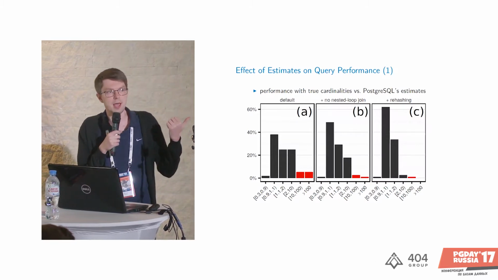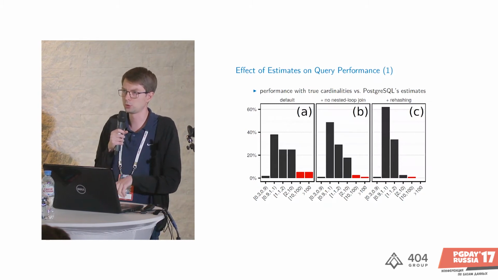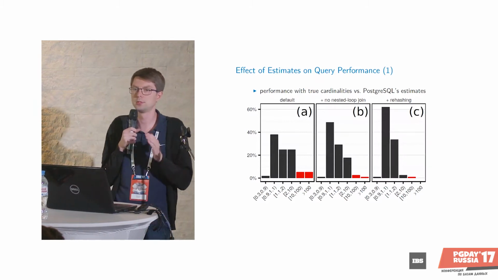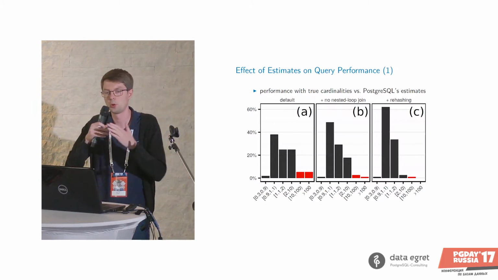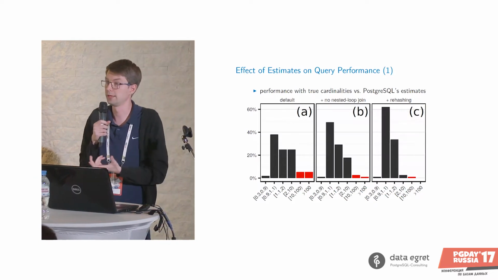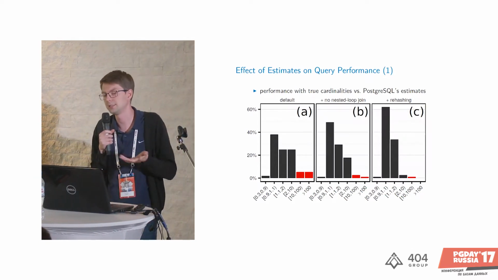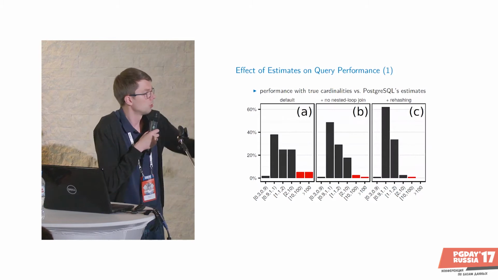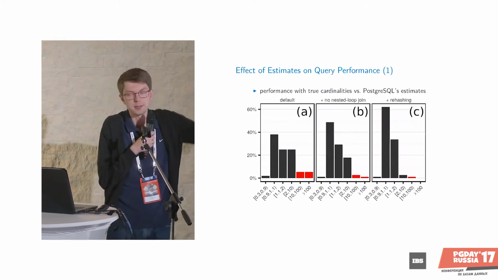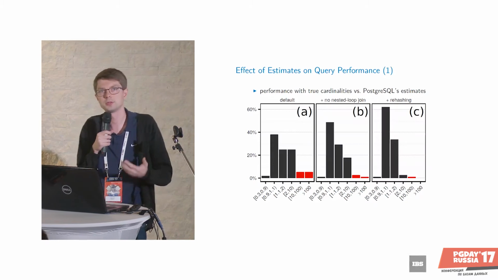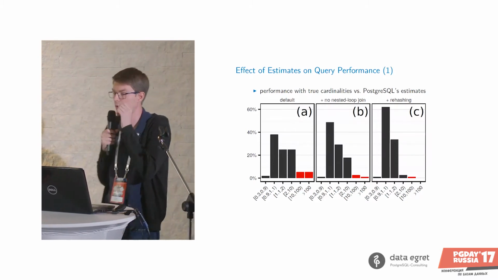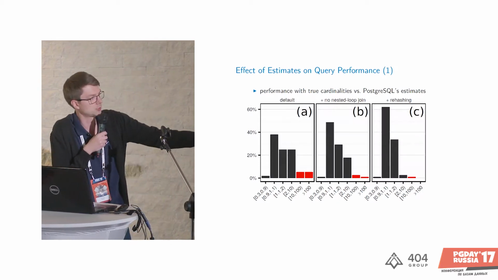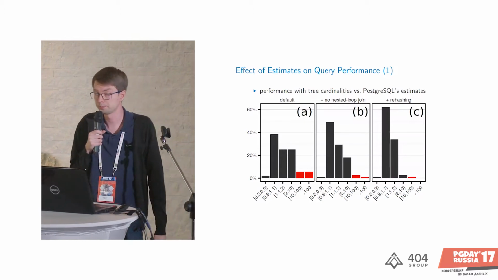In PostGIS, there is a setting where you can disable nested loop joins, but that will also disable index nested loop joins. And that's too much. You actually only want to disable those nested loop joins where both sides don't have an index below them, because that's the case that's very dangerous and has little upside. So this is why we again hacked PostGIS. This is figure B. If we manually disabled these kinds of joins, then you see the distribution gets better. It gets moved to the left a little bit, and these timeouts become a lot less frequent.